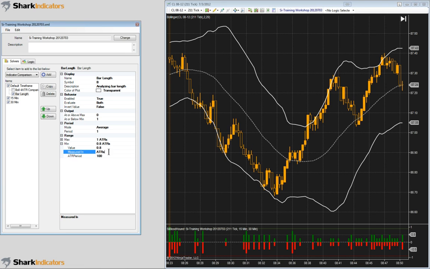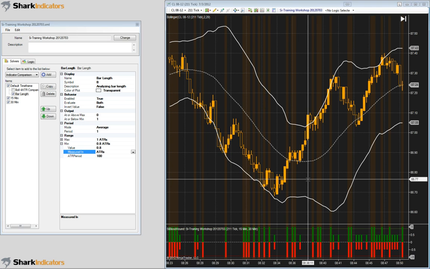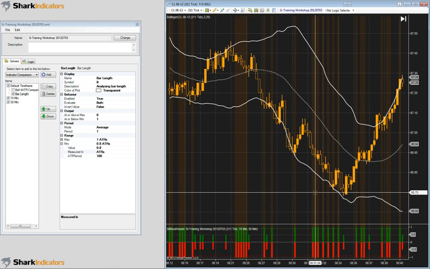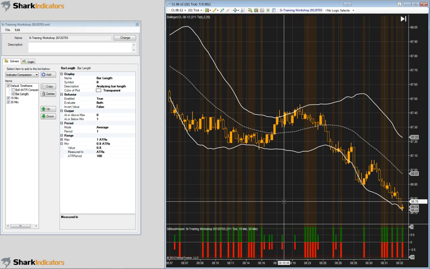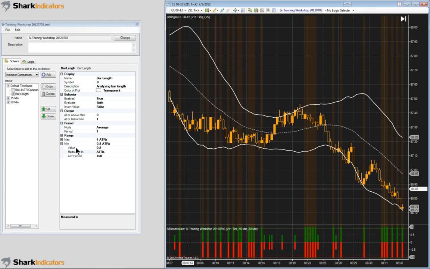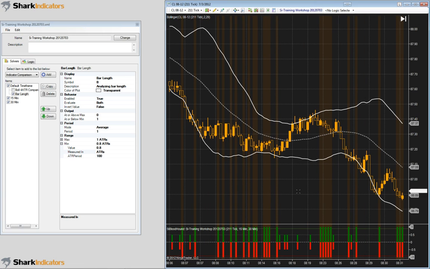Let's try 0.8. Yeah, there you go, 0.8. A little more marked on the chart. So using the bar length as a standalone isn't much use, as you can see, because it's just sporadic and there's not much consistency.